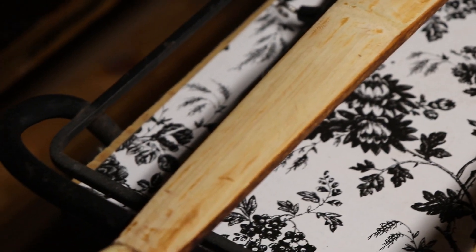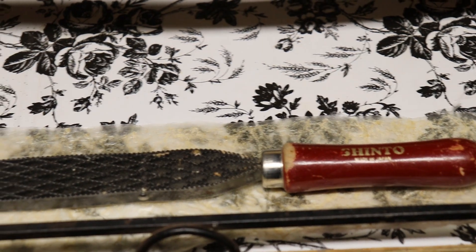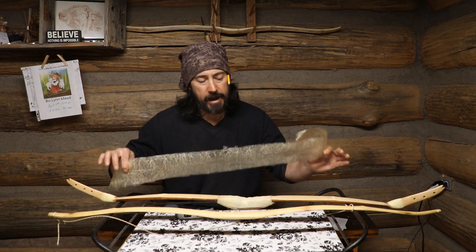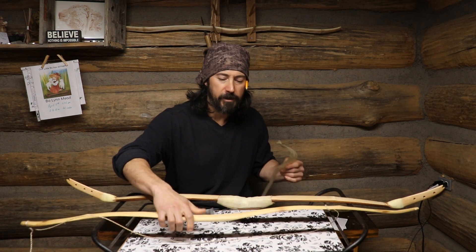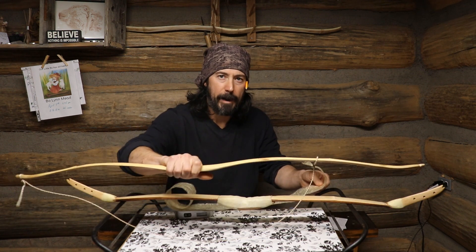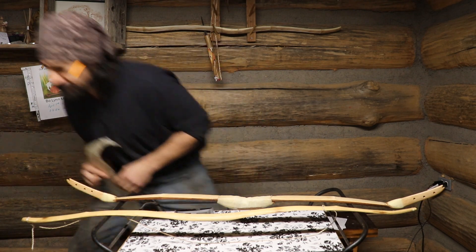I've already done other performance things to the Comanche bow. The little flipping of the tips doesn't really do anything, so I'm taking an inch off each end. For the bamboo bow, I'm doing nothing except preparing the back, because there's a waxy coat on the back of the bamboo rind that nothing likes to stick to. If you're going to do a bamboo bow, you need to remove that. I used a shinto rasp — fine side — and just carefully scraped the waxy rind off.